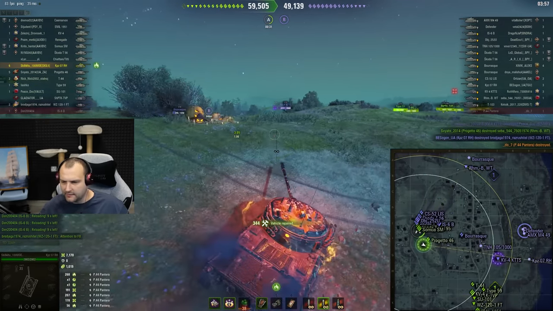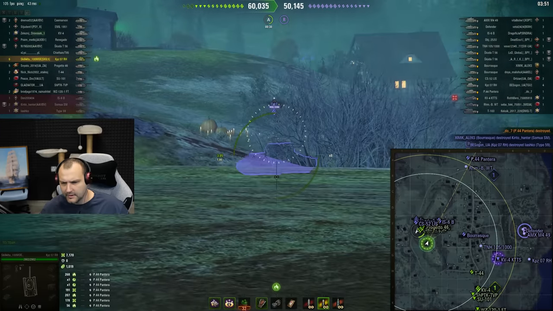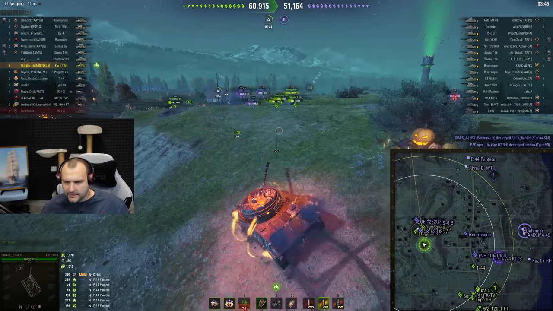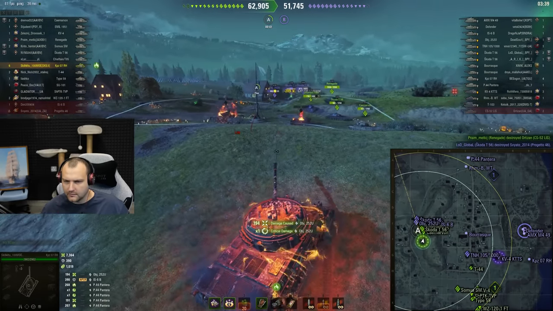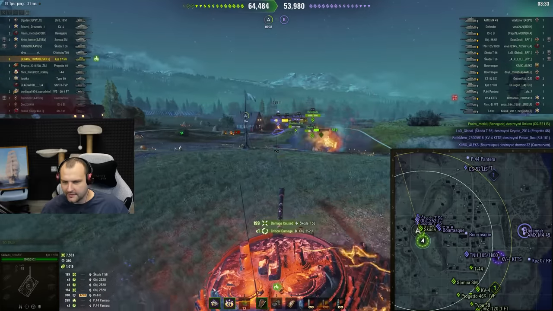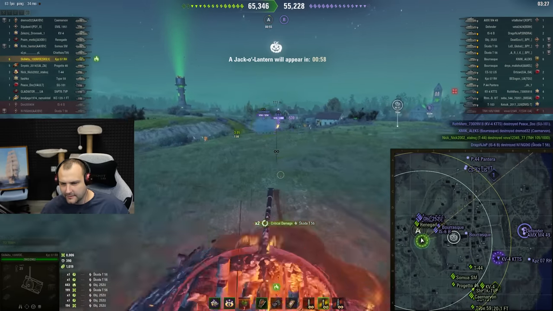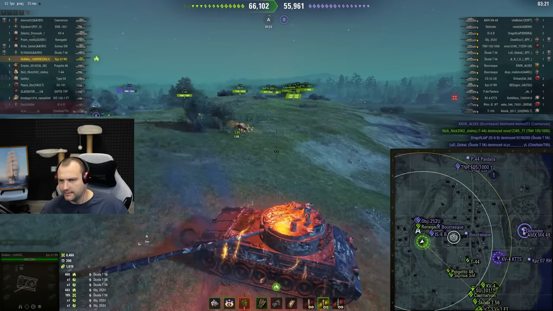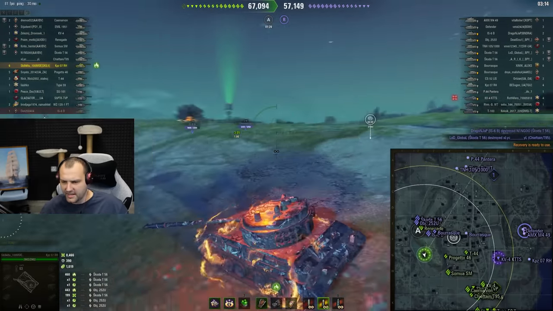Okay, let's use the heal. That is a weird choice to play with a tank, I guess. That is one weird choice. Okay. Absolutely ridiculous, fellas. Absolutely ridiculous. Everyone is getting lit on fire left, right, and center. Okay, I need to run. See ya.